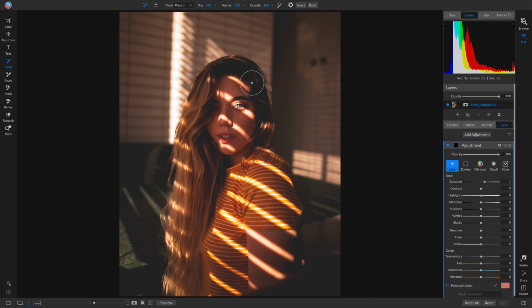Okay, so I'm going to brush this on her hair and face, but what I forgot to do is I don't want to brush it over her hair at all because you'll see a little bit of a halo. So I'm just going to keep it in check here. Also, one thing I don't want to do is brush on the bright lines in her face. I want to keep those as tame as possible. I'm doing the same thing with her hair, just avoiding the bright lines because I don't want to make them any brighter.